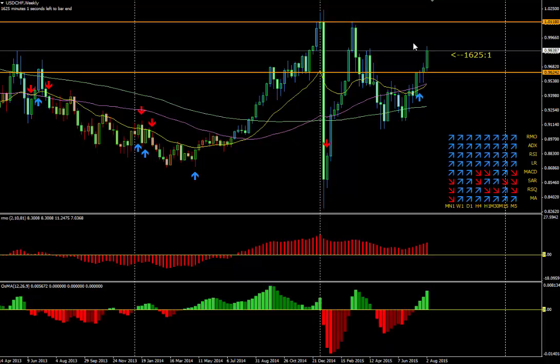We had non-farm payroll figures out this past week, and we actually had a negative non-farm payroll result, down almost 15,000 jobs. Having said that, the average hourly earnings figure, which is also vitally important, actually went up 0.2%, from 0 to 0.2, which is a step in the right direction.